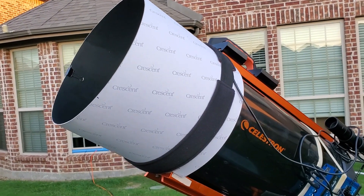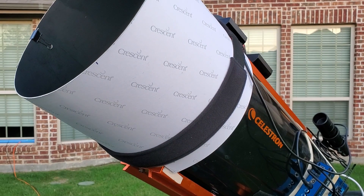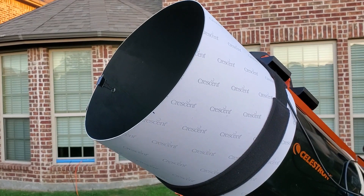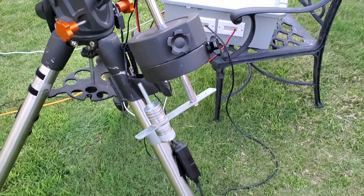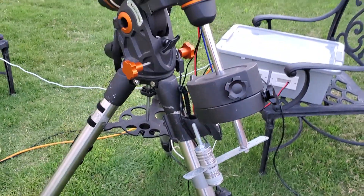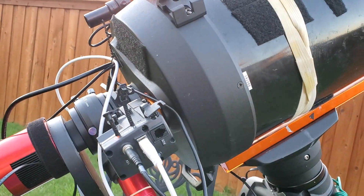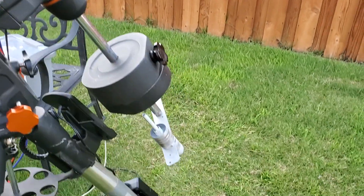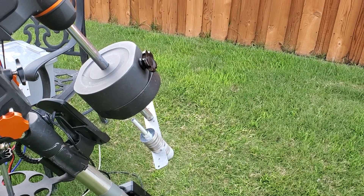I am a little concerned about what that may do to my seeing — the Battenhof mass — but so be it. This is a temporary fix and however stupid it looks it's actually working fairly well. By putting the power box on the other side of the mount — the left side as you're facing north — I've had to put this little offset mass on the outside to balance things out in declination. It used to be that the focuser did that for me, but now the power box mass is on the other side canceling that out.